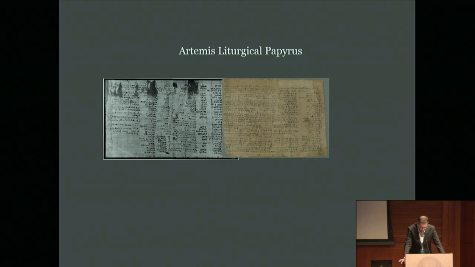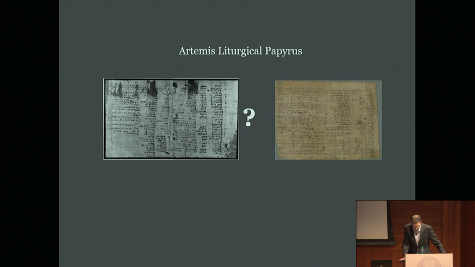There we go again. It goes a little too far, but unfortunately, there are ink traces at the right edge of the Vienna sheet, and those do not match the text on the left column of the Louvre sheet. And so we will have to conclude that the middle part is still missing. And where could it be? Because, of course, when you roll up a papyrus scroll, the middle part is protected against damage. And so if you have the beginning and you have the end, which does show the damage, because it was on the outside of the scroll, the middle must have been there when it was discovered in the 19th century. Where is it?